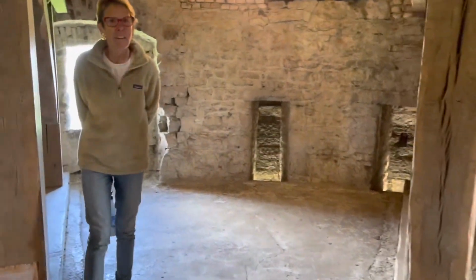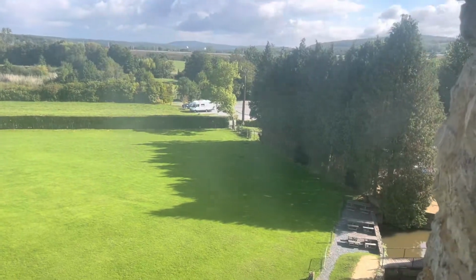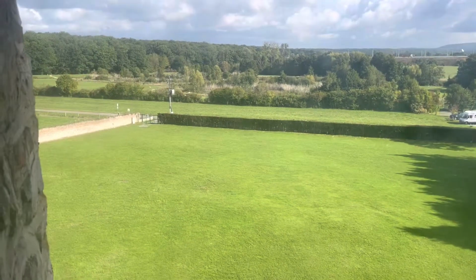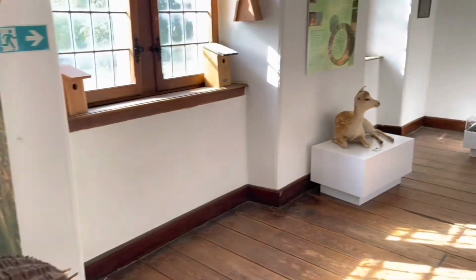I'm not sure if I can give you a bit of a view out of the window, but it's a bit hard. Oh, there's the Heimer out there. Glass is dirty as. But anyway, we're here enjoying ourselves in beautiful Belgium. So there you go. We're continuing on in the chateau.